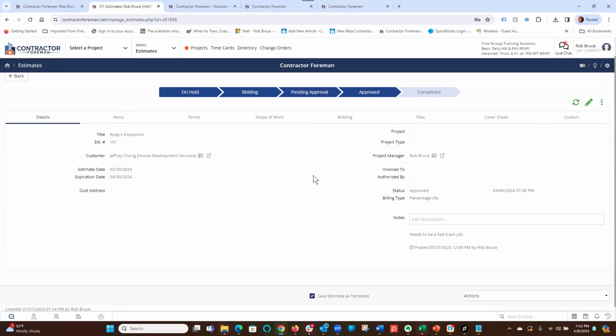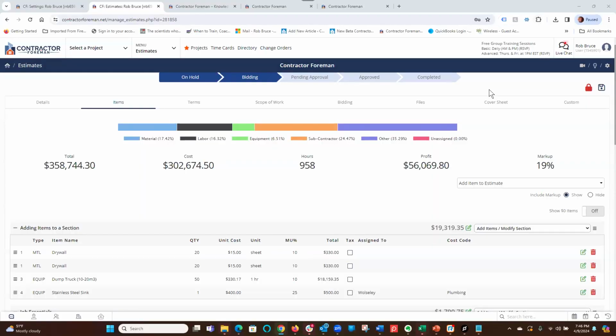And now let's go ahead and fall back just a little bit, and we'll probably start over here at the bidding, and we'll get into some of the finer details on the estimating in Contractor Foreman. So jump in here. I mentioned I wanted to start in bidding, but I'm going to jump back into our items tab. One thing I want to cover and show you how to turn on, because it's a very handy, convenient tool, is our One Build material cost item database.